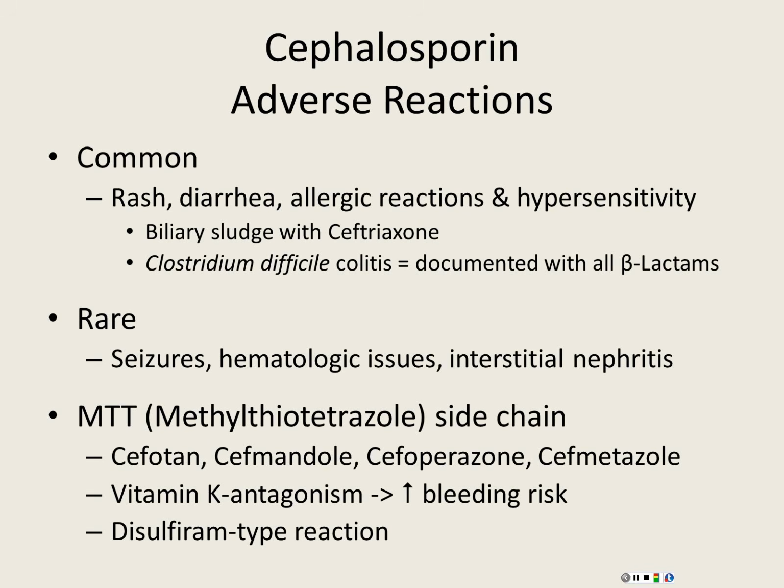The last bullet is really not as much clinically relevant because we don't use these cephalosporins anymore, but just in case it's something that pops up on your boards, there are 4 cephalosporins, cefotetan, cefamandole, cefoperazone, and cefmetazole that have some unique characteristics. One is vitamin K antagonism, and so that can increase your bleeding risk. And another is a disulfiram reaction, which we typically just think of with metronidazole, but that can happen with these drugs.